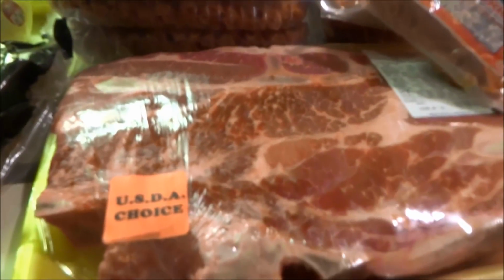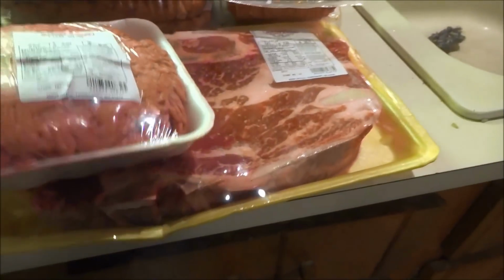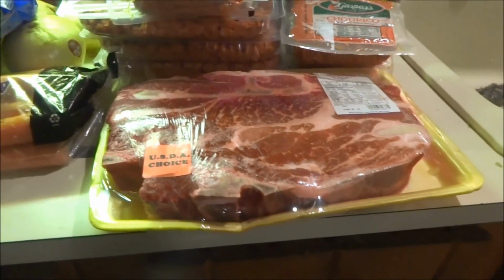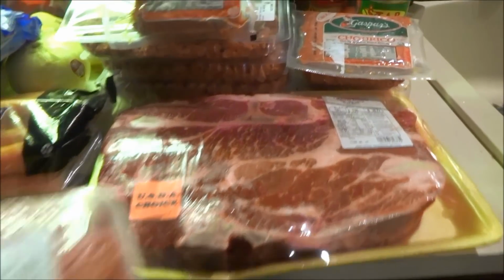For the meat, what we're going to use is, I got this big piece of chuck. We're going to put that in there and cook that for a while, render that all down, that meat. It's what, 5.5 pounds of meat there. That's a big piece. I'm going to throw that in the pan and let that cook for an hour or so, and that'll all break up. That'll be like the, you know, the base.